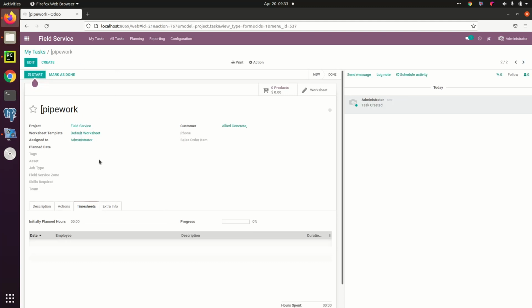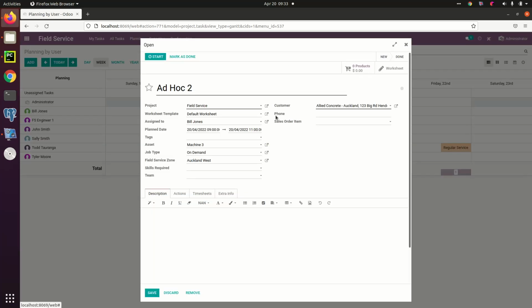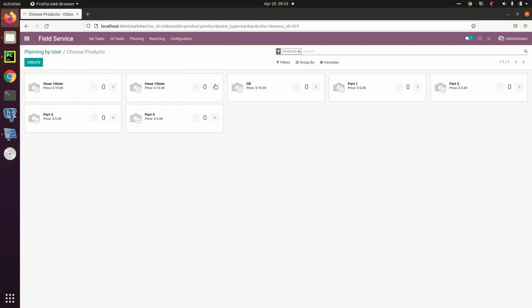So it's very flexible in terms of how much information you want to put in versus how much you want to put out. If I go through planning by user, and look at Bill, here's my ad hoc 2, and again I can add some products in here. He's going to use some of that.